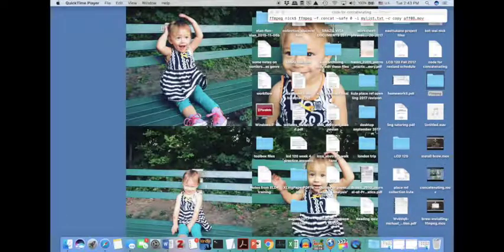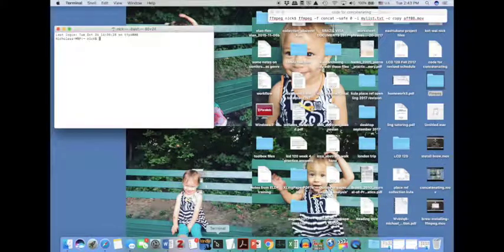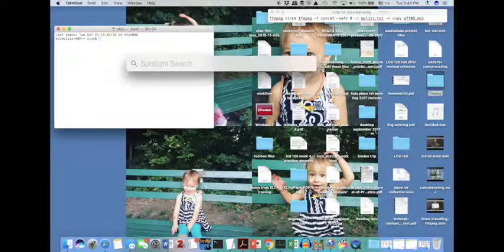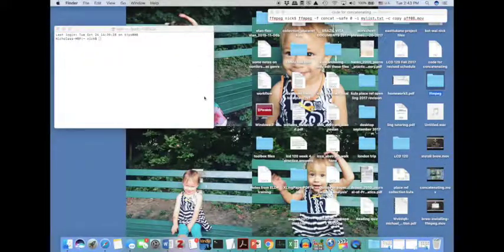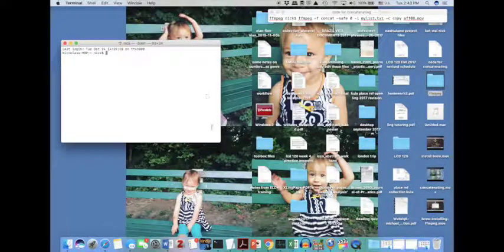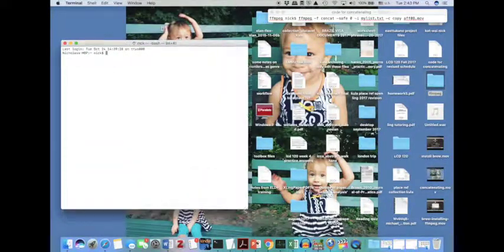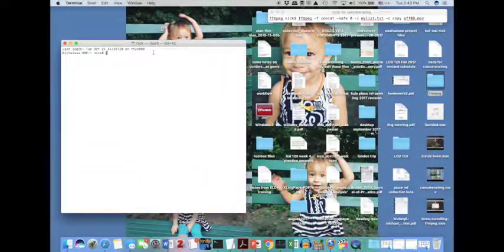Okay, so what I'm going to do now is actually use ffmpeg to combine a few files. So I'm going to open terminal here. You can also find terminal up here in the Spotlight search. You can just type in terminal, I'll open it up for you. Okay, so we're here in the terminal window. Make this a little bit bigger. And you see here that it's in my home directory.